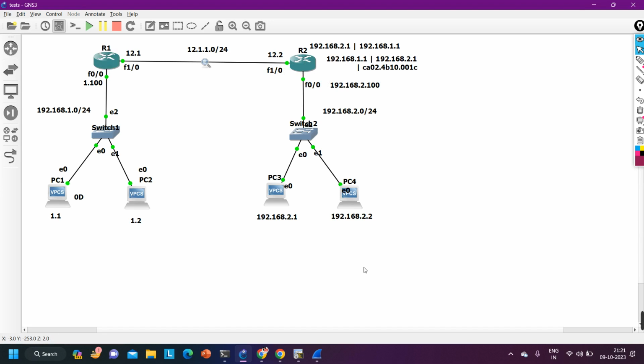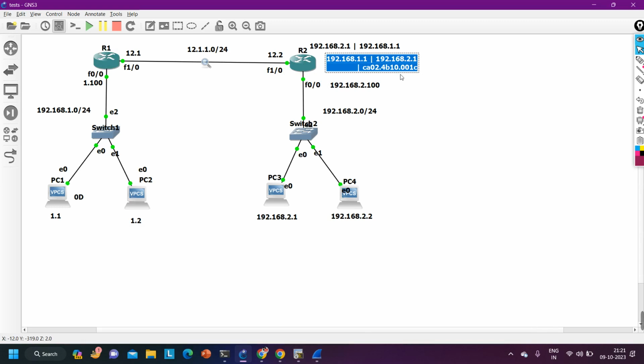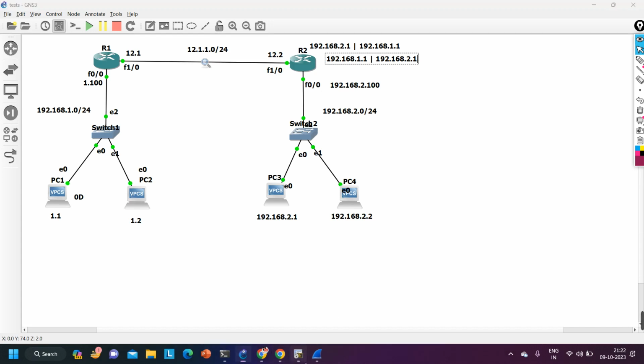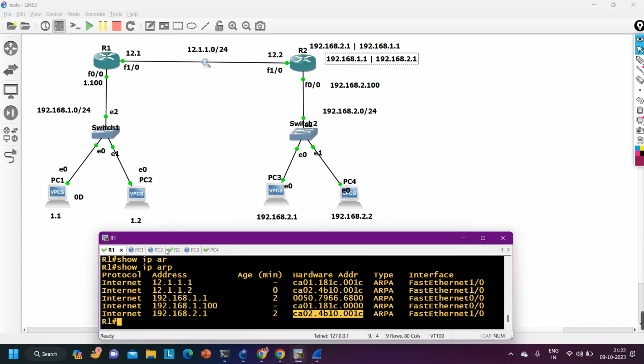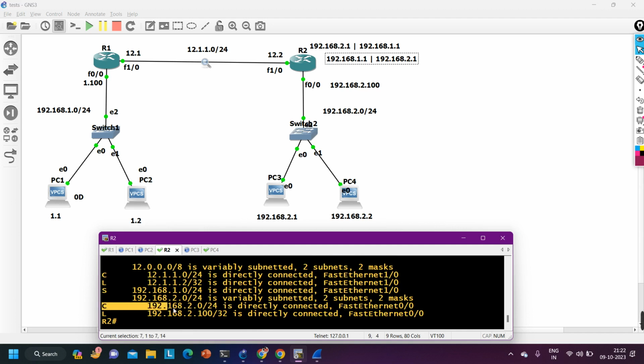When router 2 receives it, first it will check layer 2 information. The layer 2 MAC address will match. This is the MAC address of this interface, FastEthernet 1/0, the receiving interface MAC address. It will remove the layer 2 header, and then check layer 3 information. At layer 3, it will compare the destination IP address with the routing table. Inside the routing table of router 2, you can see show ip route, directly connected 192.168.2.0 is directly connected on FastEthernet 0/0. So router 2 is going to forward this ICMP traffic from FastEthernet 0/0.